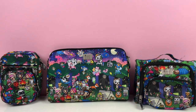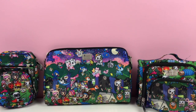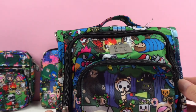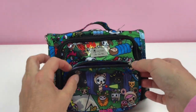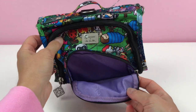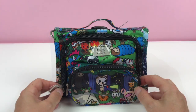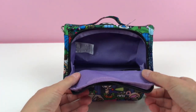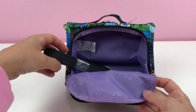Let's start with the Mini BFF. This is the bag that everyone is talking about — it's very limited in this collection and it's really cute as well. As you can see there is one zipper pocket here on the front. The Mini BFF is the mini version of Uyubi's BFF and there's only one compartment in here. Then we have the big compartment, and the color is really gorgeous — it's like a purple lavender color.